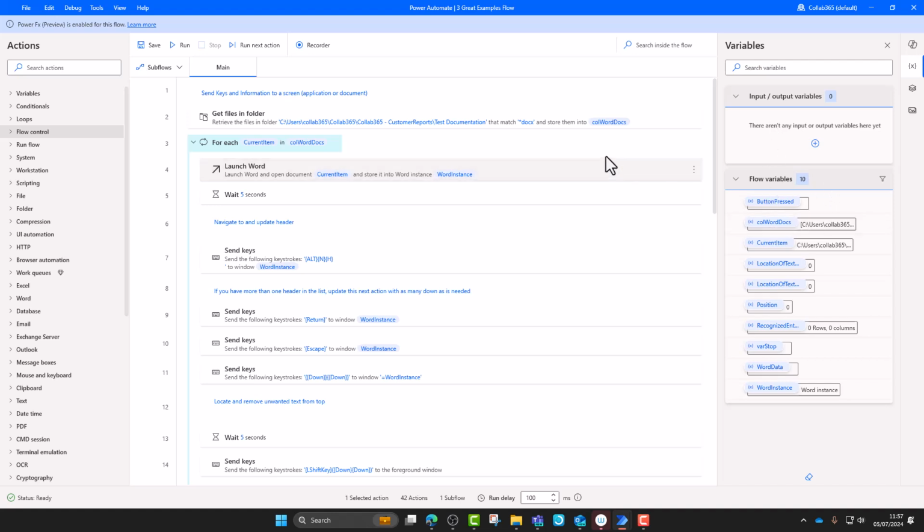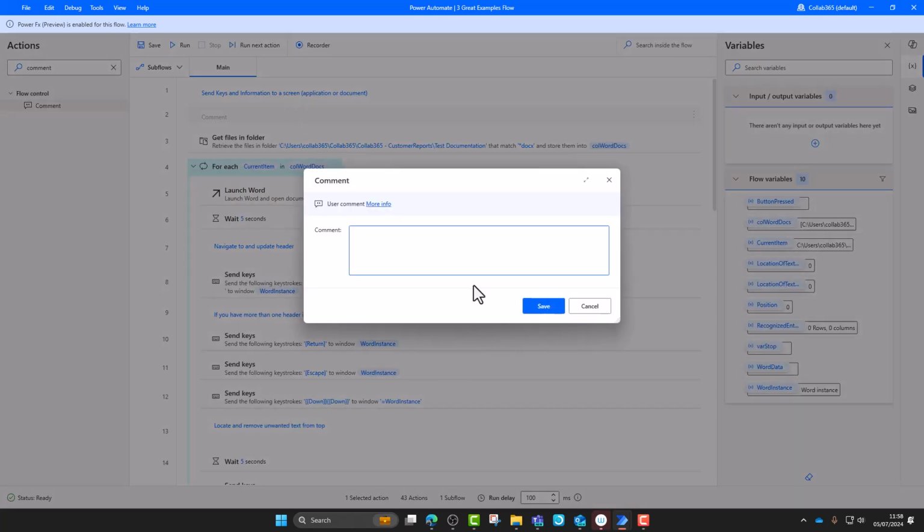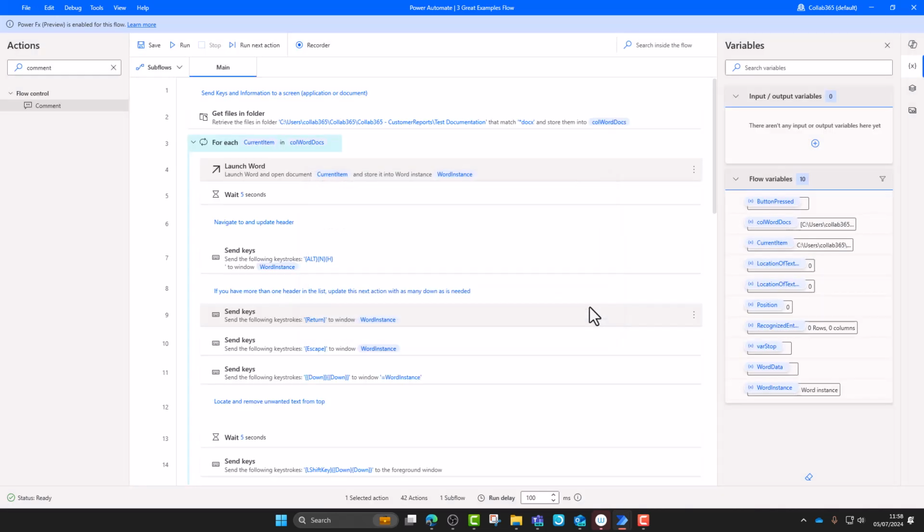Now, how do I get things over into this canvas? Well, it's dead easy. So first of all, we'll just type comment. Great example, get used to commenting your flows so it's easy to understand when you come back to it. All you do, click on an action, drag it across. Drop it in there. For every action, you'll get a different screen like this that'll ask you to put some things in. I've already got some comments, so let's cancel out of there.